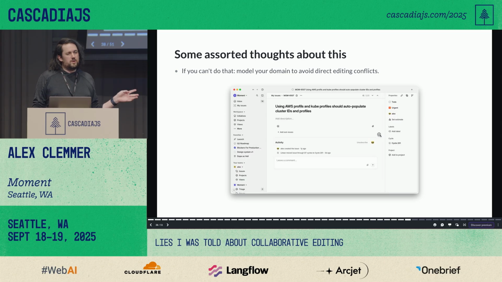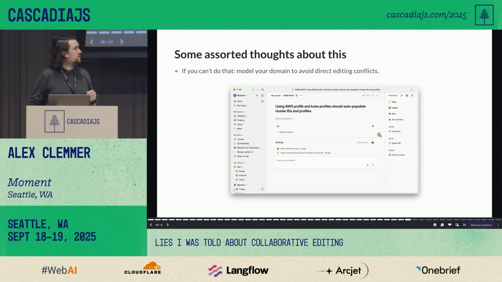Another thing that I'll note here, which I think is kind of unintuitive, is that if you're doing something like last write wins, which is, as far as I can tell, what Linear is doing, that is the same thing as privileging the user with the lowest connectivity. The reason is that the user with the lowest connectivity will dip out, and then they will come back at some point and sync whatever they had. But their document at that point is almost always incorrect, right? From the perspective of the other users who are collaborating on the document. So in some sense, last write wins privileges the person who is least likely to have the correct document in a very fundamental way.